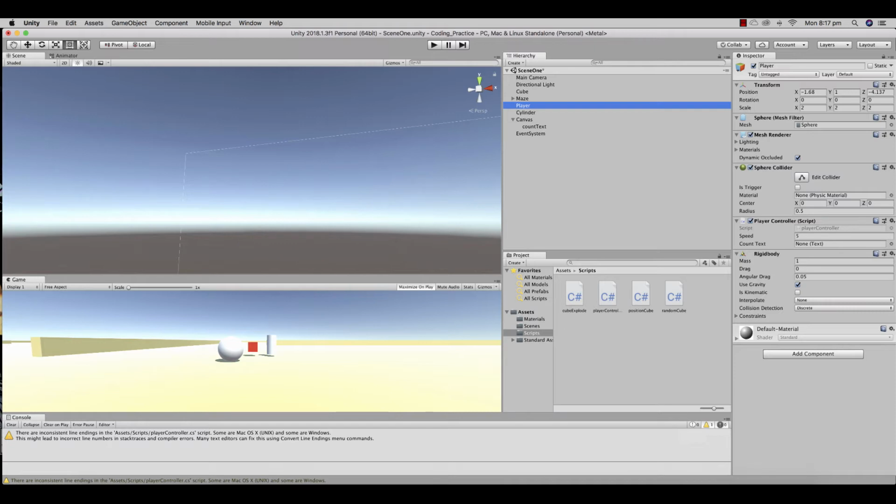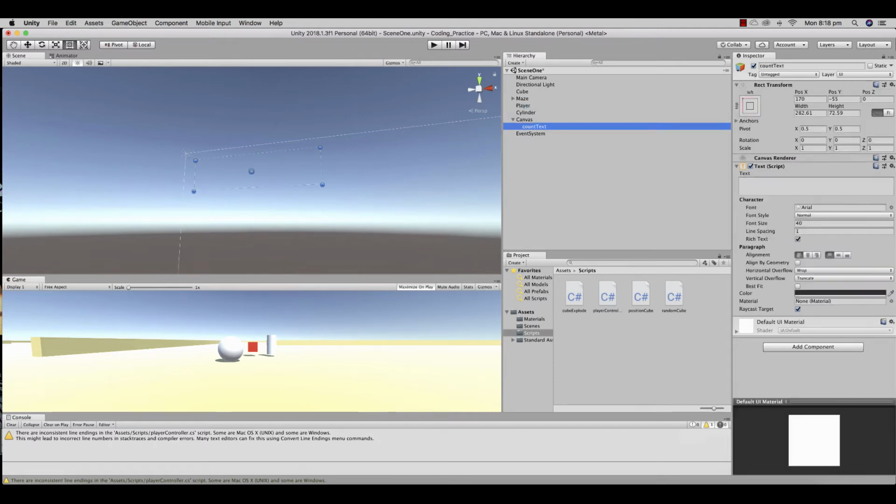And so we set the value of that variable to the GUI element we made earlier, count text. We can also now click on our count text, and this score that we set up earlier we don't actually need anymore, so we can remove that from our text area and leave it blank because our script is going to generate the string that appears in this box.